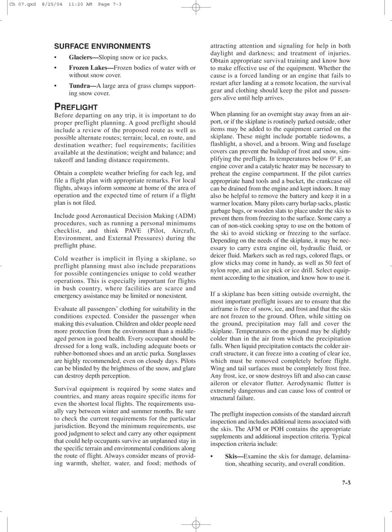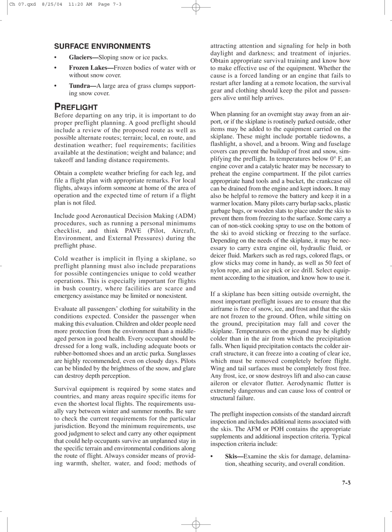If a skiplane has been sitting outside overnight, the most important pre-flight issues are to ensure that the airframe is free of snow, ice, and frost and that the skis are not frozen to the ground. Often, while sitting on the ground, precipitation may fall and cover the skiplane. Temperatures on the ground may be slightly colder than in the air from which the precipitation falls.